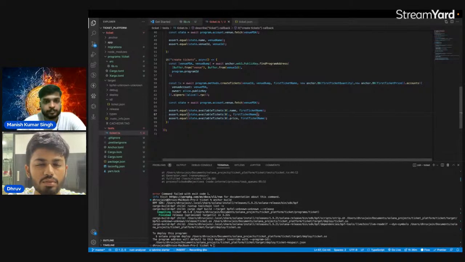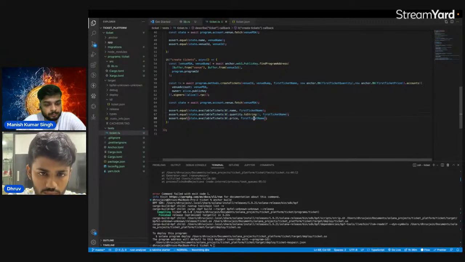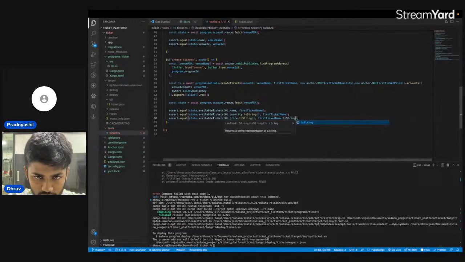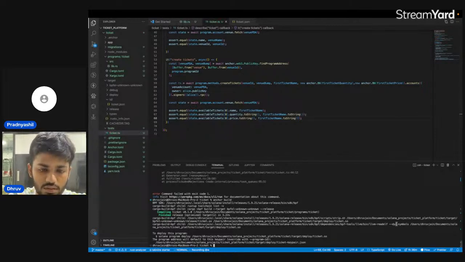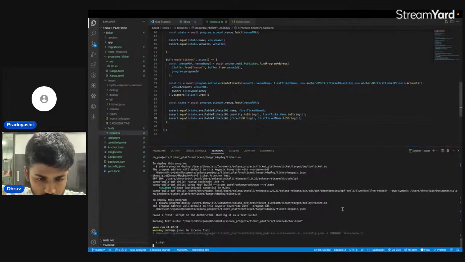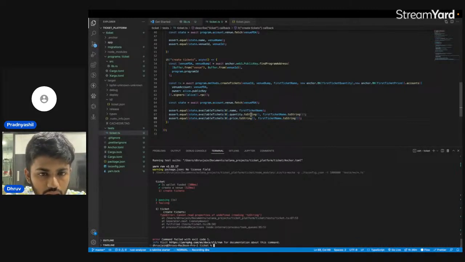Price, and then since these would be big numbers, we can just convert them into strings. Okay, let's run and check. Okay, guess we missed something.